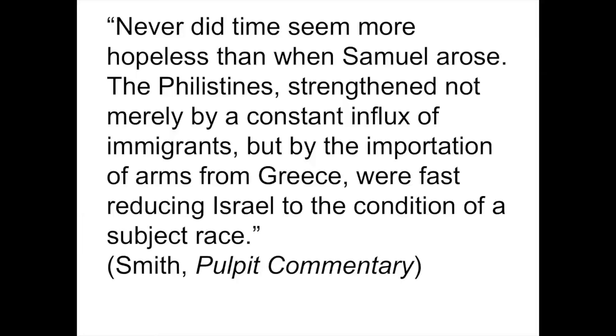And so it's no surprise to us that in one sense, the Philistines wanted to do to the Israelites what the Israelites had done to the Canaanites generations before. One other thing we could say about the Philistines, one guy named Smith, writing in something called the Pulpit Commentary, says this: "Never did times seem more hopeless than when Samuel arose. The Philistines, strengthened not merely by a constant influx of immigrants, but by the importation of arms from Greece, were fast reducing Israel to the condition of a subject race."